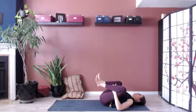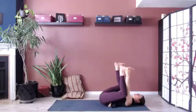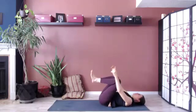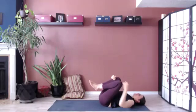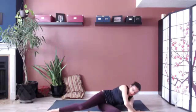Widen the thighs to the outsides of the ribs. Clasp where you'd like. Hug those knees back into the chest to roll onto your favorite side. When you're ready, press yourself up. Seated.